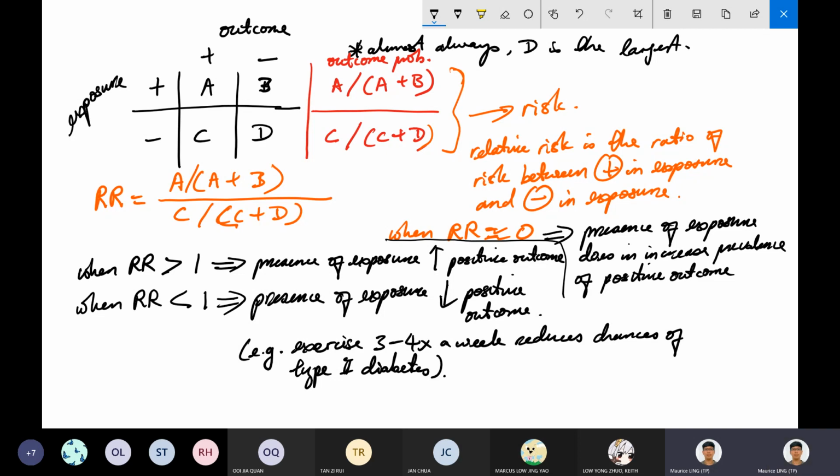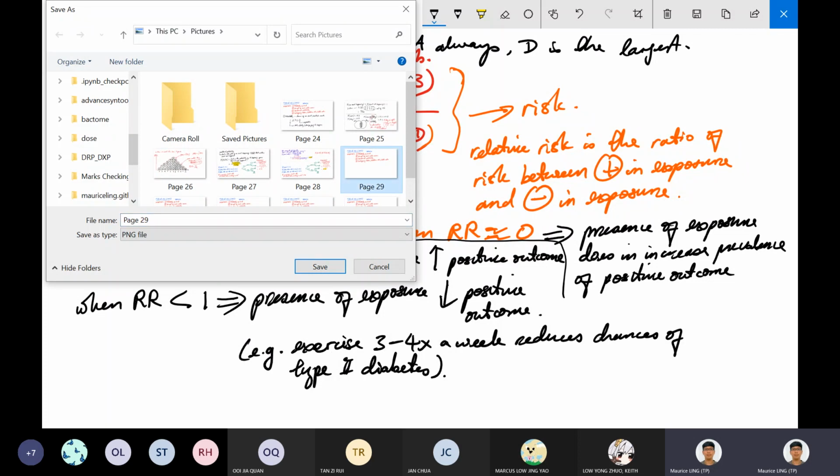No, it's not because of this. Because D tends to be the largest, simply most people are not exposed to the risk, and most people do not have the outcome, especially in disease. D is usually the largest because B can also be one of the largest as well. B and D are actually supposed to be very big. Just most people do not have the disease, compared to people that have. With or without exposure. So the outcome, and that also becomes another point.